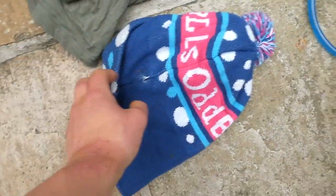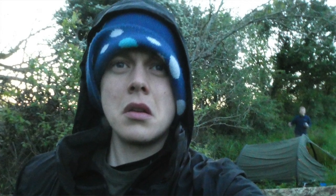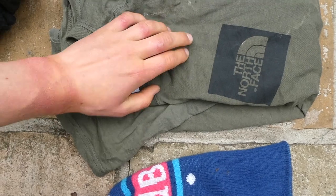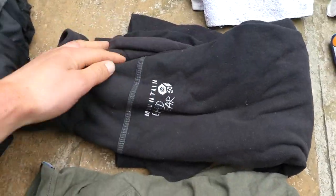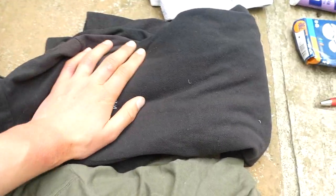We've got the Oddballs beanie. This was used when I was camping. It was quite chilly at times, so that was good. A North Face base layer. This was kind of what I used to wear when I wasn't cycling. However, when it was cold, I used to put it on as well. Thin fleece, a Mountain Hardwear fleece. This has done its time. Pretty worn actually. It's ripped by the collar, but that's done really well.